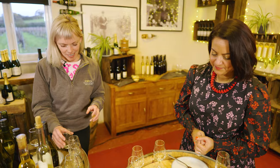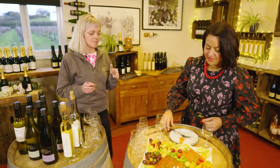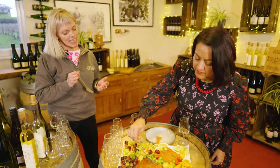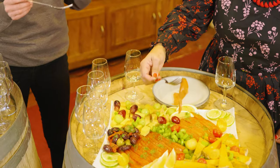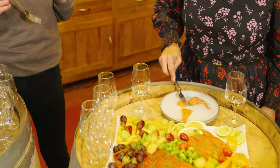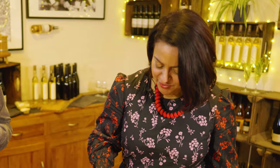It's true. And what would you pair Bacchus with? So I've gone for something a little bit more robust, and this is the Moulding Cure. So this has been cold smoked again. It's been smoked in oak, which the juniper hadn't. This is the melt-in-the-mouth texture. It's a lot richer. The Bacchus can handle this absolutely perfectly. And I would never have thought that, with something that sort of aromatic.